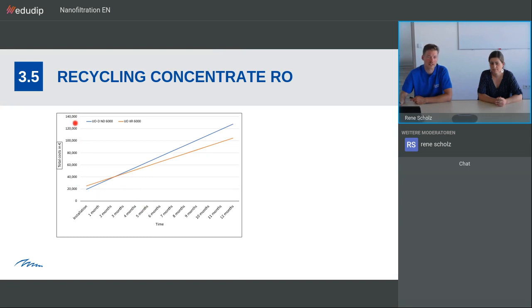As we can see here, on the y-axis we have the investment in euros, and on the x-axis we have the time over which costs accrue. We can see a crossover after 3 months. This means that after 3 months, the additional investment for the KR system has already paid off, and from this moment, in the 3rd month, it actually prints money. You can also see something that I think is very important for discussions with the client: the original investment, let's say around 20,000 for the conventional reverse osmosis, and 20%, probably 25%, more for the KR plant.